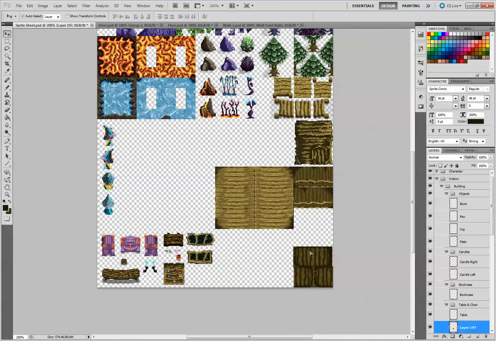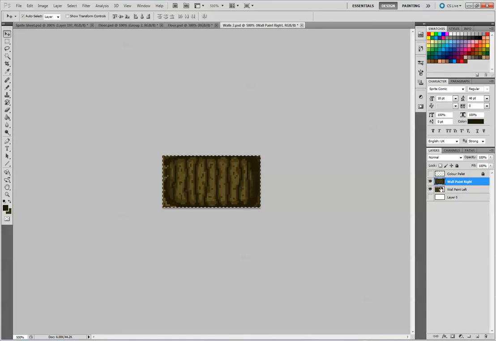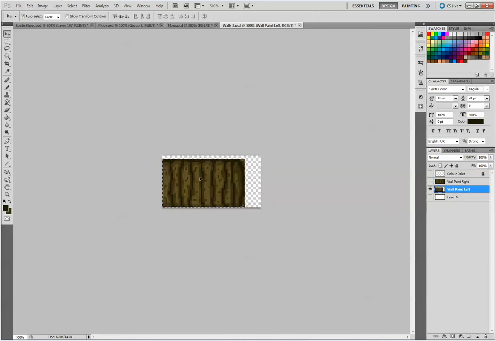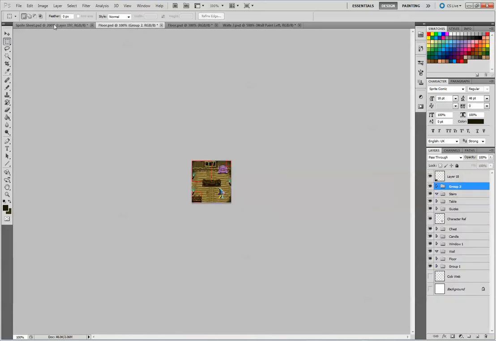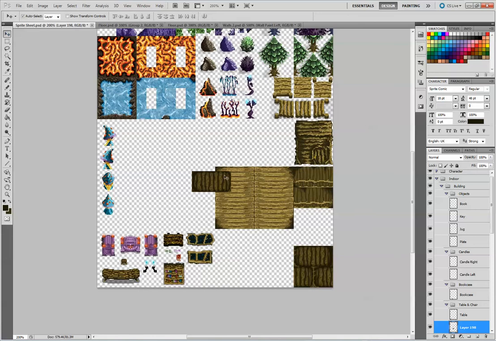That one is right. Okay, then let's hide that and Control D because we don't want to break it up. Select that, Control C, Control V. Okay, so we have a kind of cool looking three wall pieces.